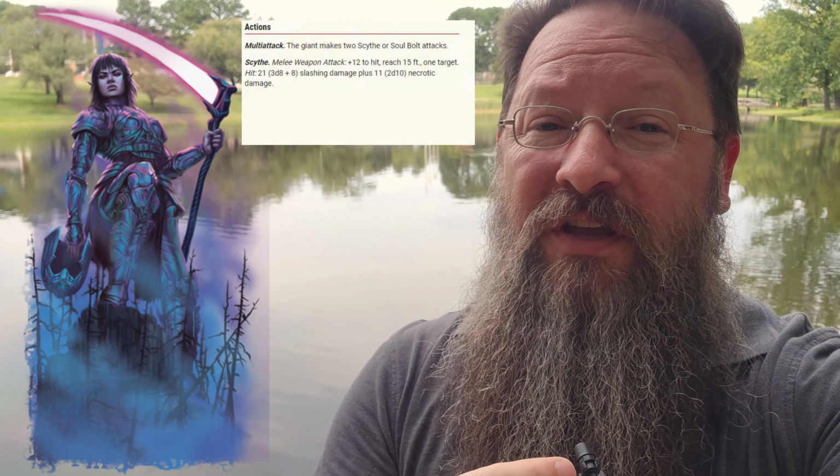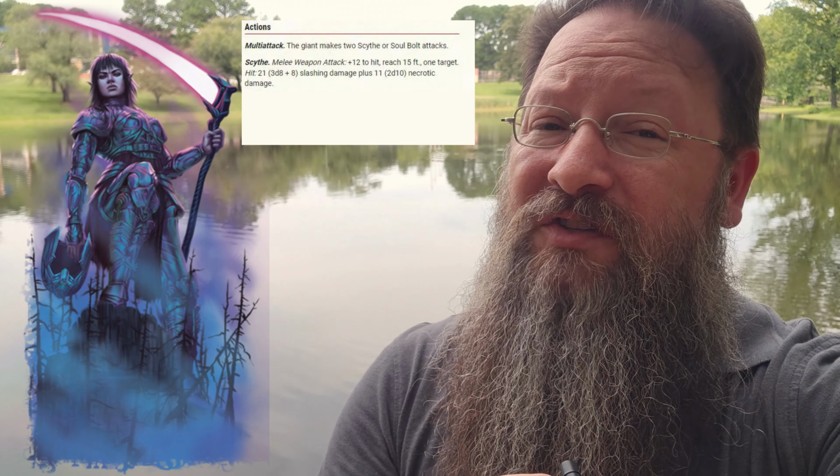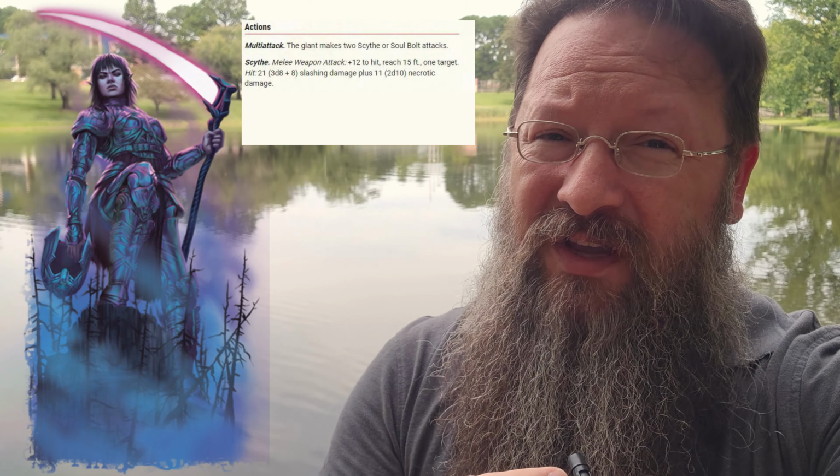And this is where things get a little confusing. The Death Giant Reaper, like most creatures of this size, gets a multi-attack in which they can make 2 scythe attacks or 2 soul bolt attacks. Okay, the confusing part. The scythe attack, that's a massive bladed scythe. It only does 3d8 plus 8 slashing damage.